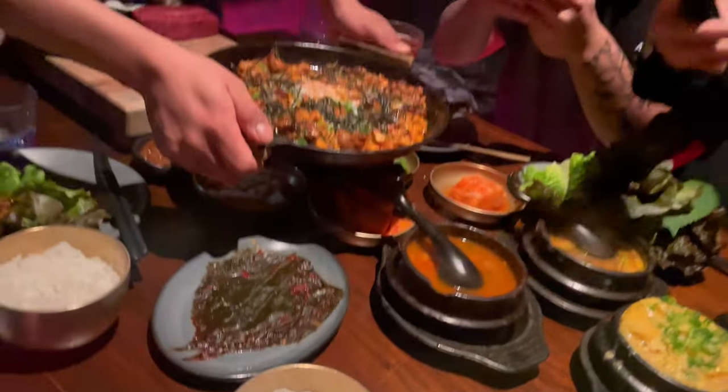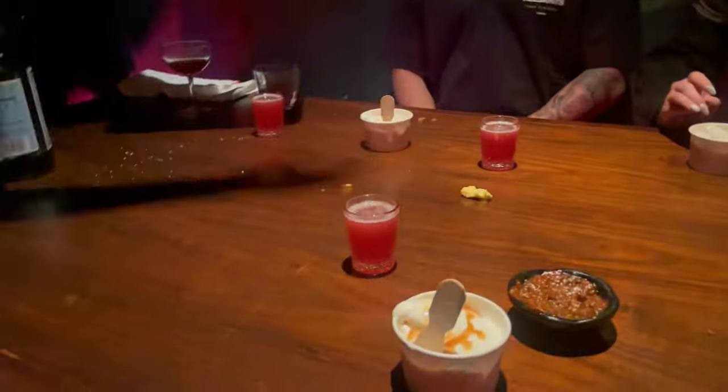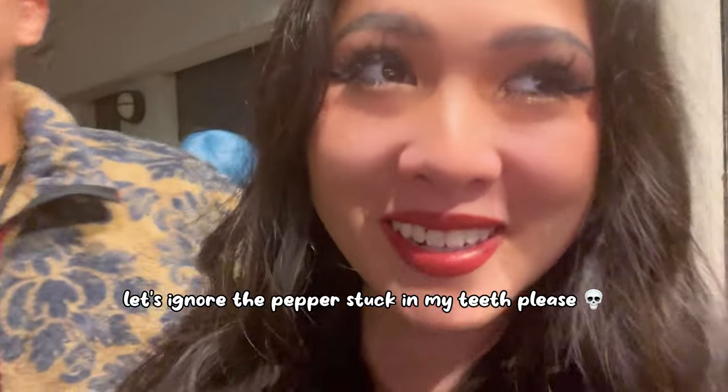So for dinner, we all decided to do the Butcher's Feast meal, and we also got a side of kimchi fried rice. And now to see if the meat lives up to its Michelin star rating. And survey says, nothing really that spectacular, except this ice cream though. But we did get free shots from our server, whose family also happens to live in LA, so that was lit. Now we're in line to go to some anime party. I swear this wasn't my idea.